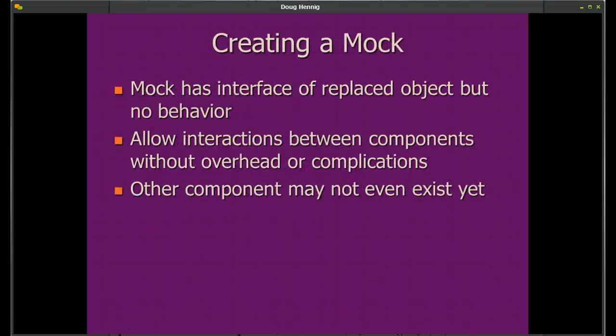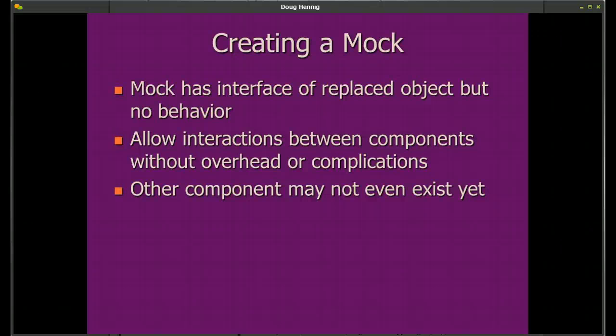So now that we've taken our little detour about dependency injection, let's talk about mocks. So a mock is, I'm using the term mock, by the way, as a generic term. There's actually subcategories of these things. There's mocks and there's stubs and a variety of other things. I'm going to just label them all mocks. The idea of a mock is that it has the interface, and by this I don't mean the user interface, I mean the properties, events, and methods of the replaced object, but it has either little or no behavior at all. In other words, it's sort of a fake.